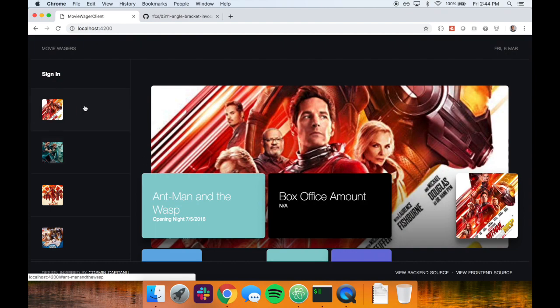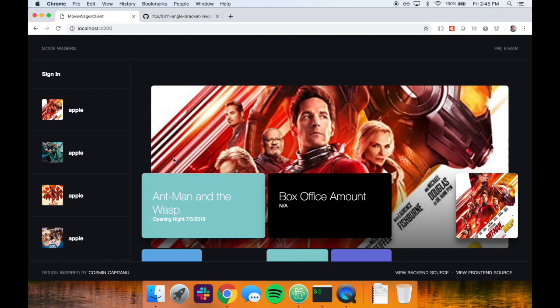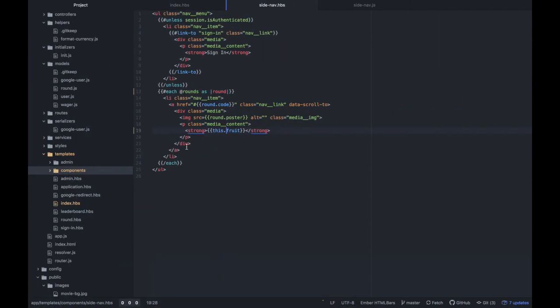because the @ symbol indicates it was something that was passed in. It will only work for properties that were passed in. Any computed property, anything you set on the component, it won't work. However, you can do this.fruit, and that will work. So it's saying this, off of the component object, .fruit will show up on this page. And this is the syntax that I see a lot of people doing now. Passed in attributes, throw the @ symbol in front of it. Things declared on the component, do this.propertyName.